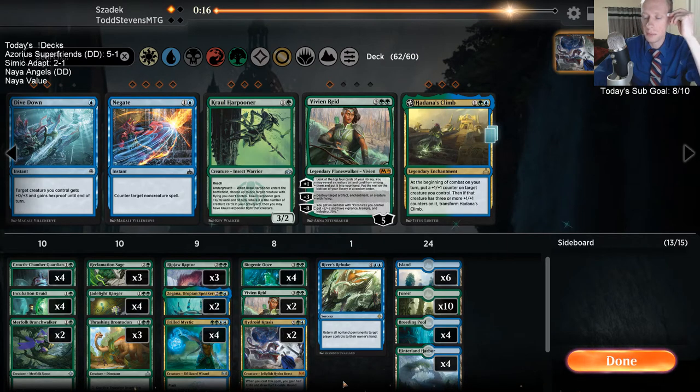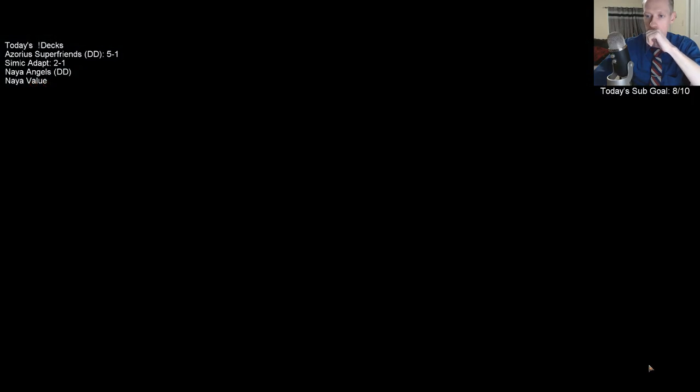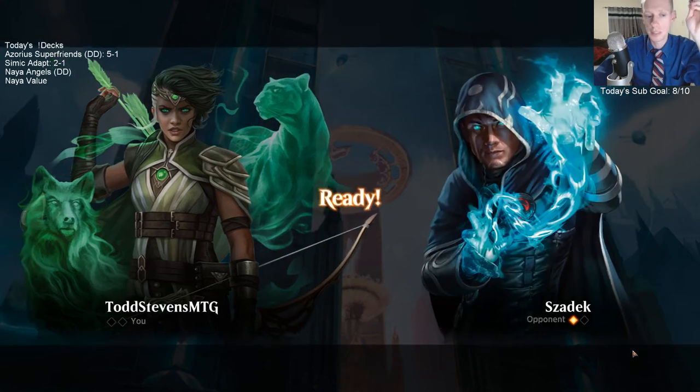One Vivian with these other disenchants. And two Frilled Mystic. Now, Harpooner versus the 2-1 Blessing Flyer, I don't think is a great trade for us.